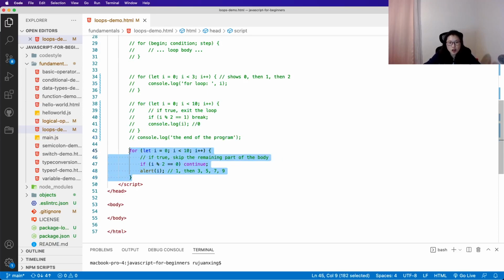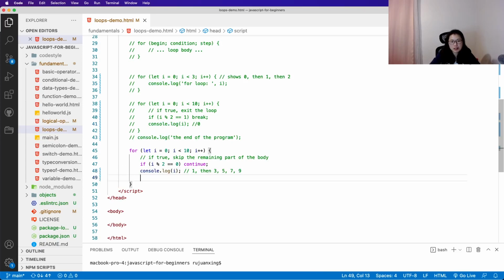Let's take a look at the second one, which is continue. Continue doesn't stop the entire loop. Instead, it just skips the remaining part of the body, which means all the remaining things inside the body are going to be skipped. I will also use console log. You can have as many statements as you want.